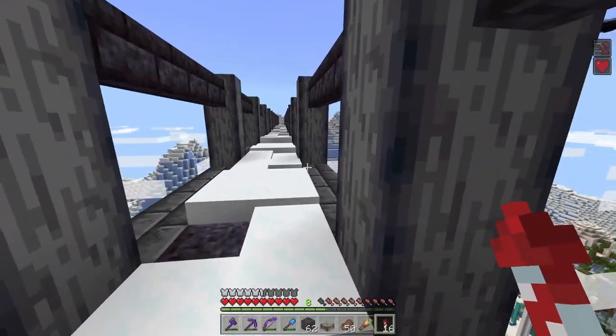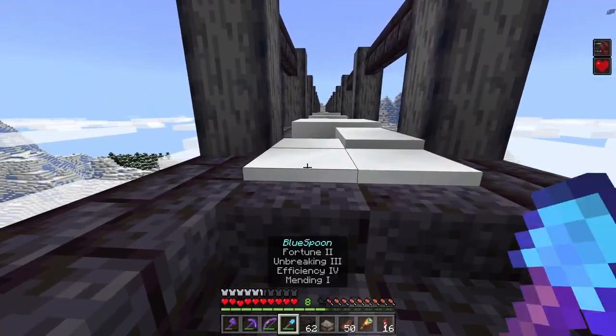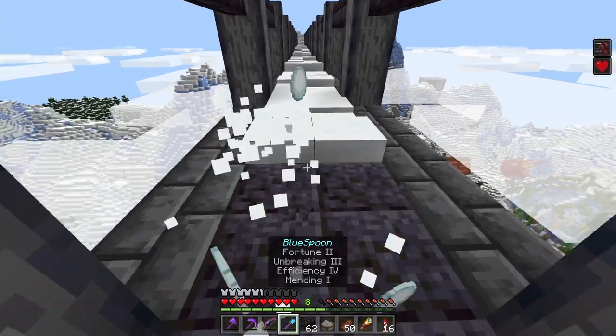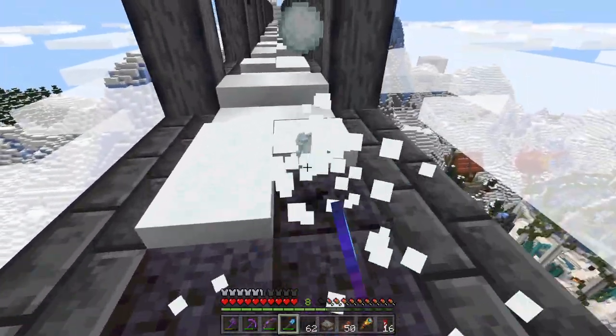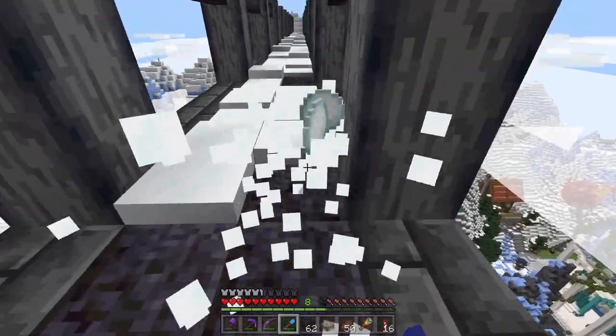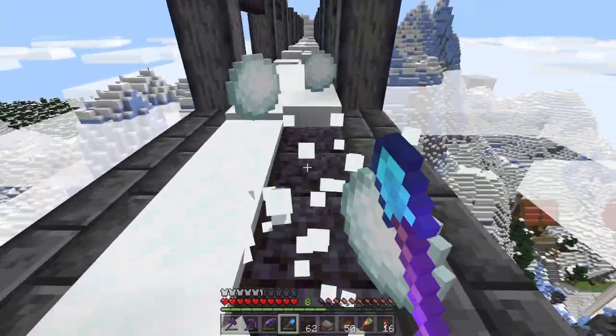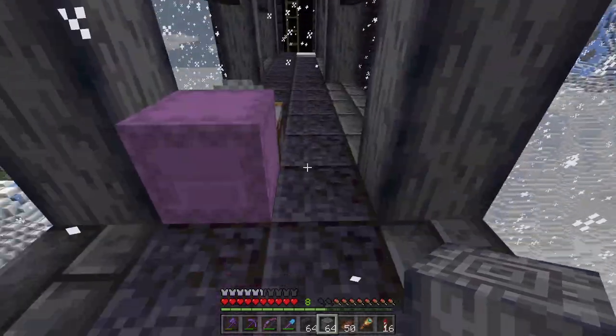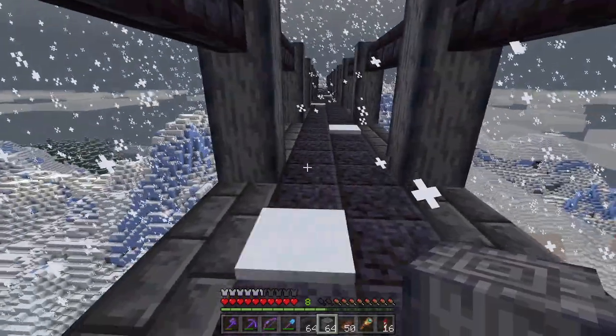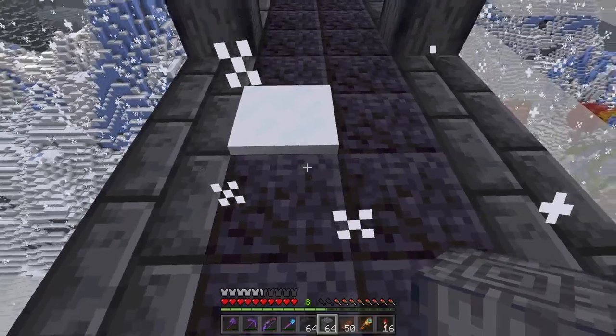Perfect landing. Alright, it's time to clear some of this snow. Every time I clear the snow away, it snows more. Let's get the snow out of here, and we'll put a roof on this thing. So just like in real life, as soon as you finish shoveling, it snows again.